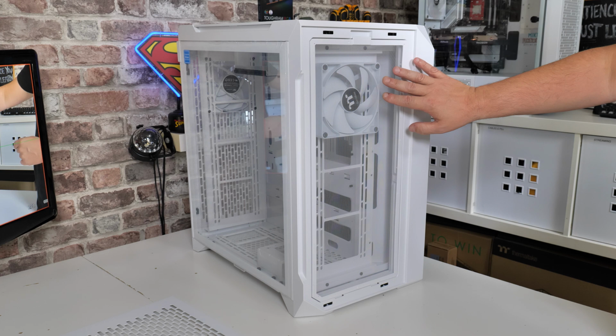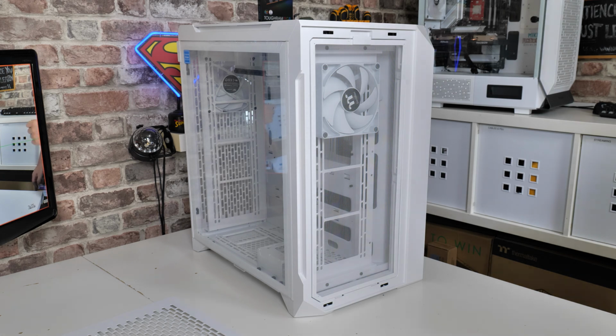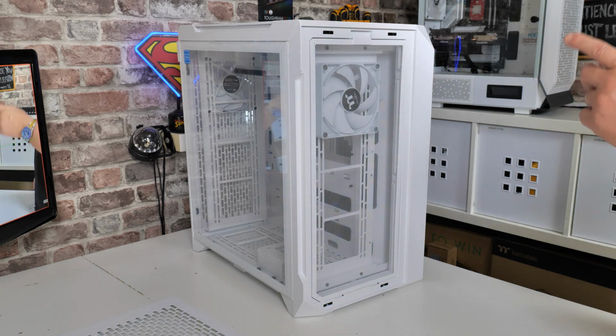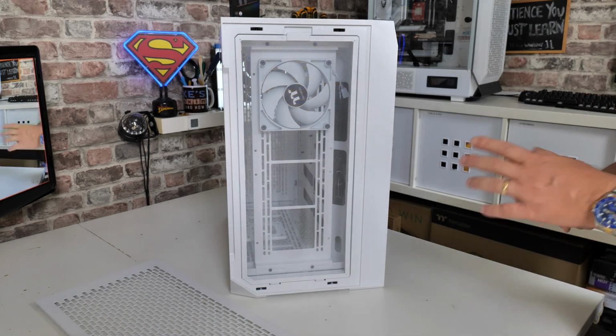Fan-wise, 3 120s or 3 140s, or potentially if you wanted to, you can actually install 2 200mm fans here. So it'd be interesting to see if Thermaltake ever release a 200mm SWA fan. If they do, I would love to try it in this case. So we're going to turn the angle around a little bit now so you can see what's going on here.